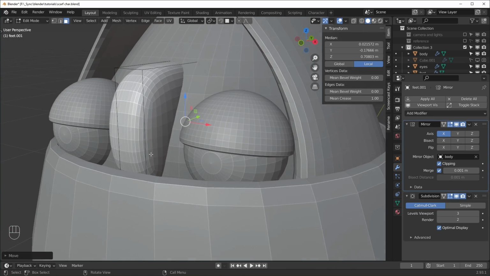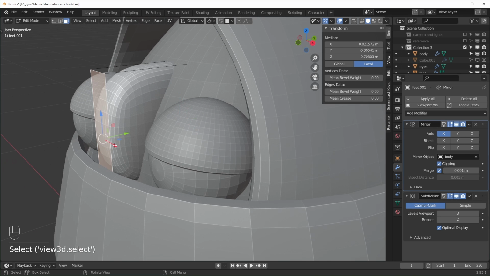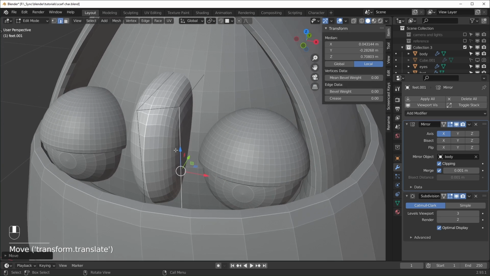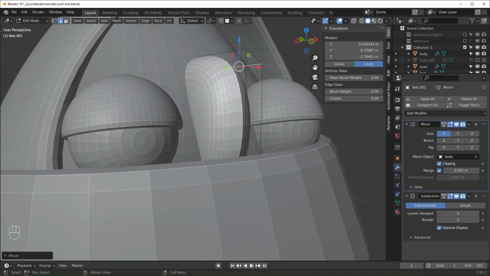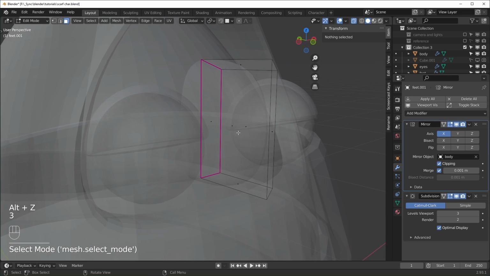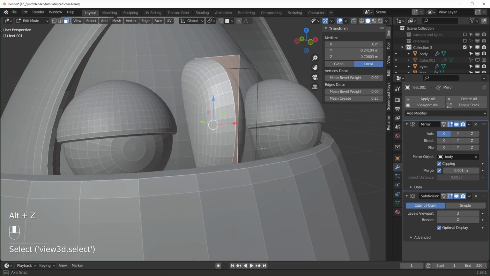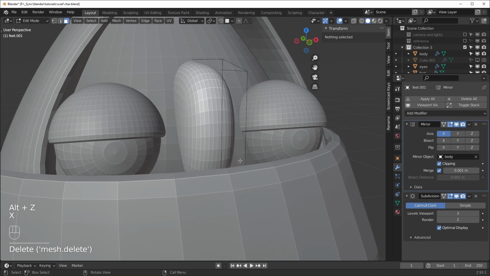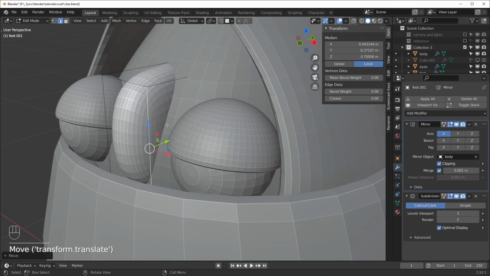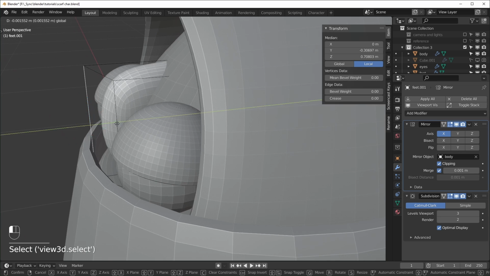Okay, and if you want your nose to be a little more smooth and not as flat in the front, you can just select the edges right here and pull them in slightly. And it looks like it still has that seam in the middle. So let's see what's going on. It's because we have a face on the inside right there. See that? So when we delete that, it should look fine. So we can continue to make this a little smoother by either pulling the sides in and down, or you can pull the front out like that.